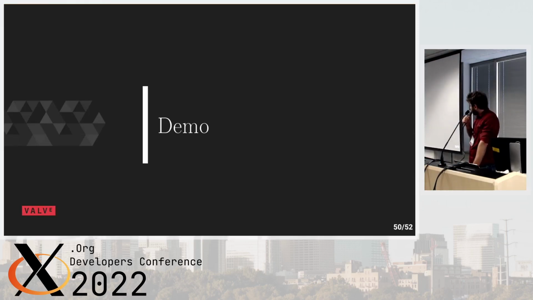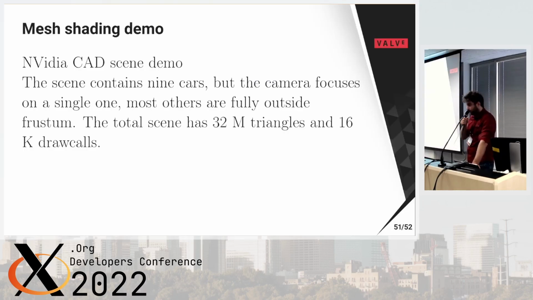And there is one last thing I'd like to show you, which is the NVIDIA CAD scene demo application. So this is basically an app which shows some really heavy geometry. It has 32 million triangles in total and 16K draw calls, which is, I think, a lot. So I'm going to show you this demo now.